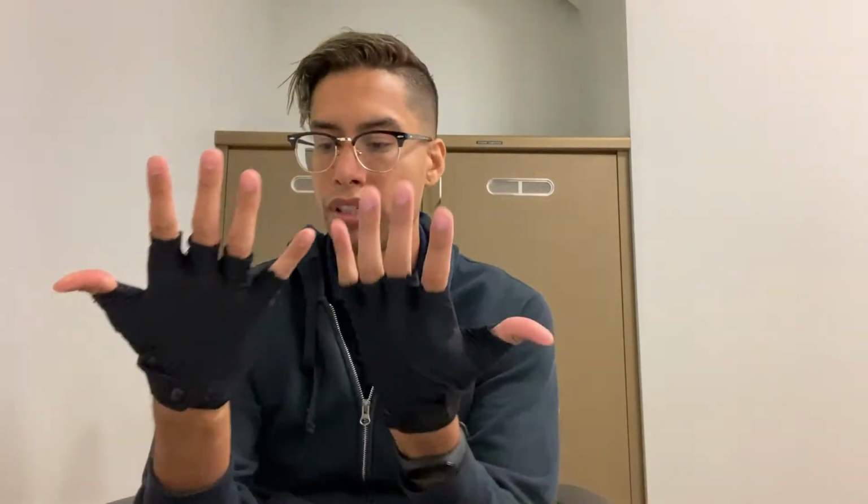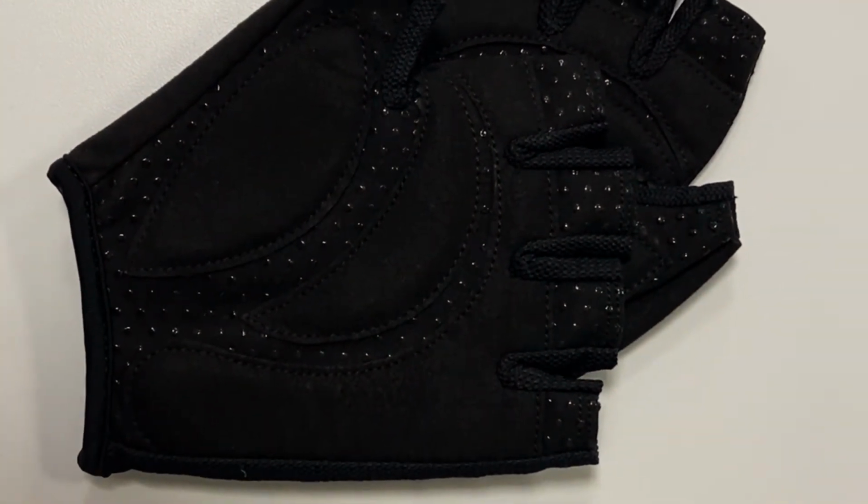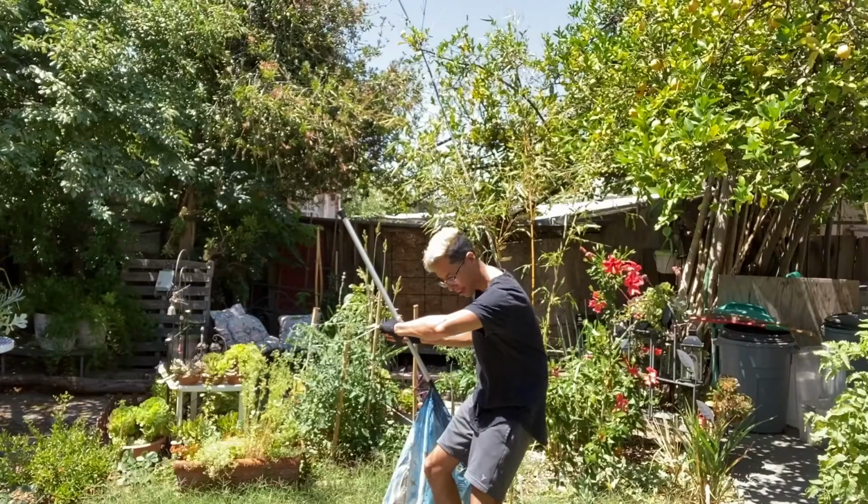So these are pretty nice gloves. Again, they're on the thinner side. So if you're used to having gloves that are really, really bulky and it's hard to get your hands around, these might be a really great option for you. Let's give these a try and tell you how they go while swinging equipment.